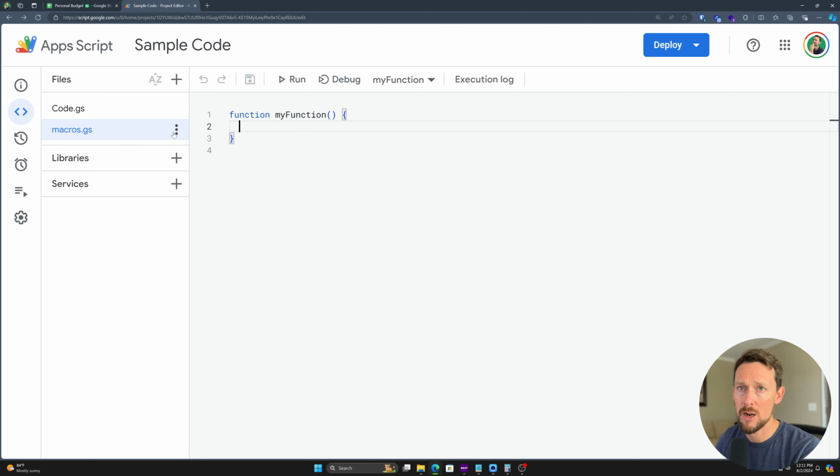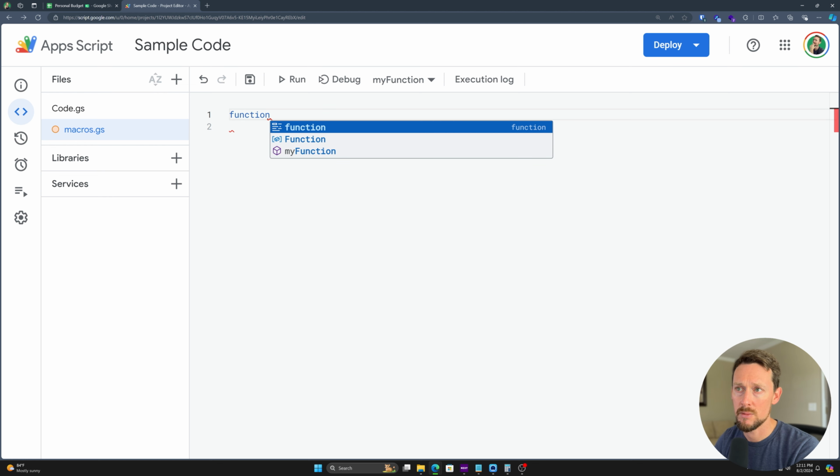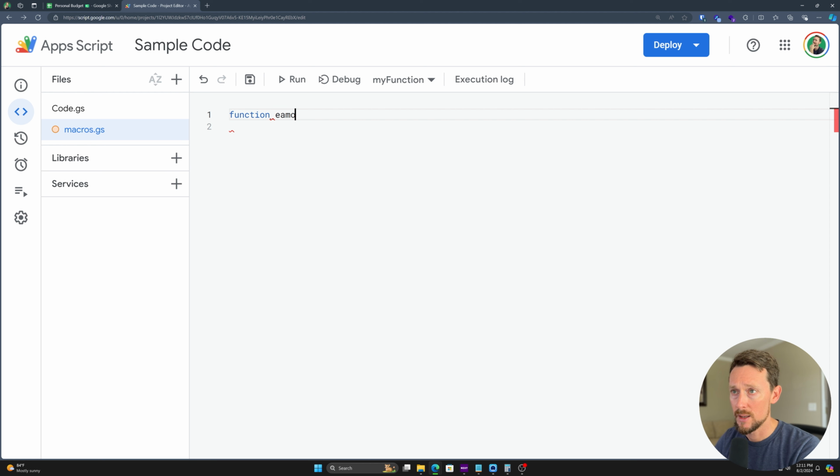So here is macros.gs, and I'm going to say function. This just defines a function. Let's just say amen. Inside parentheses, we're going to put input. This is a parameter that it is going to accept in our spreadsheet. We're going to do curly braces, and now we traditionally put the next stuff on a new line. Anything that we want to have happen is going to occur inside those curly braces. So this just holds all the code, all the instructions, if you will, for our custom function.